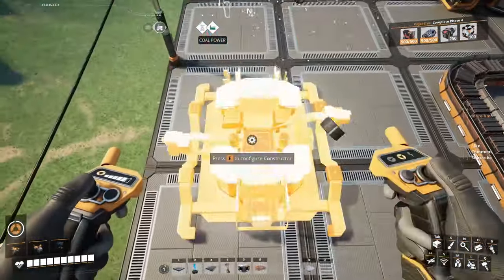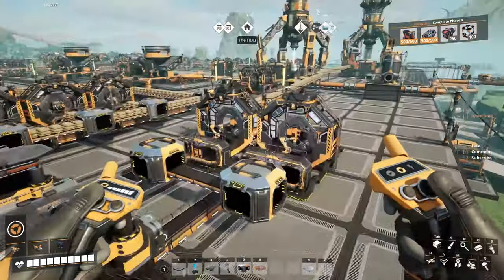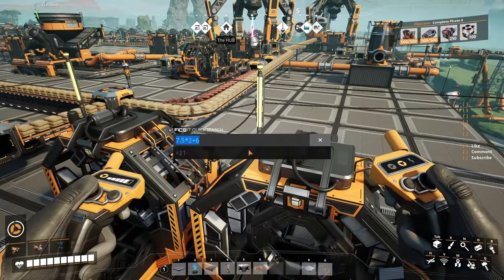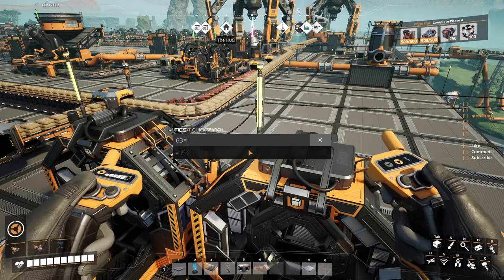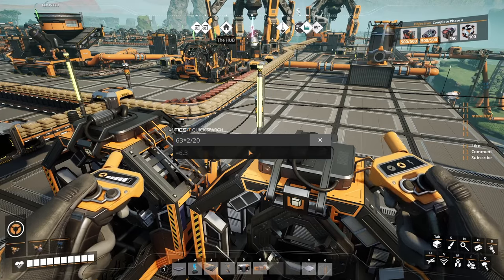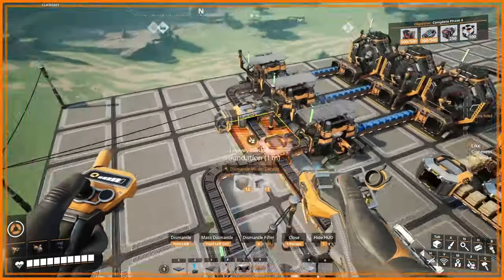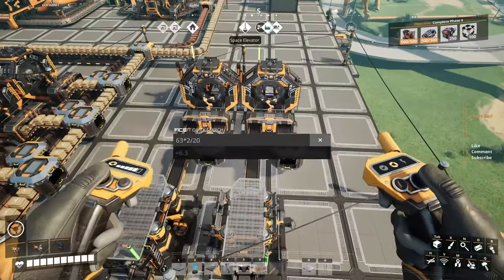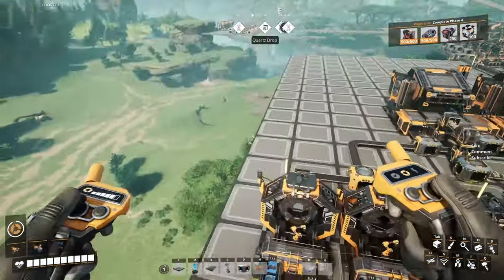How many are we making? Not many, 20. Wow. That's 6, 7 of them, right? 63 multiplied by 2 divided by 20. 6.3. We need 7 of these constructors. Okay, for that one we're gonna go down there. Let's keep that one in here. So we need 126 plates, perfect.